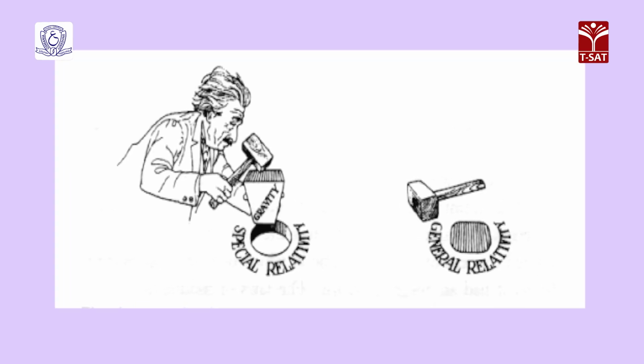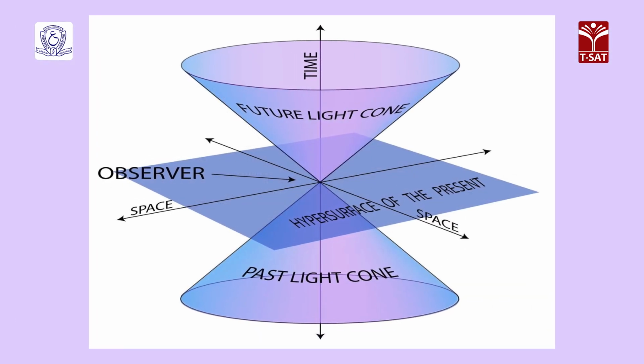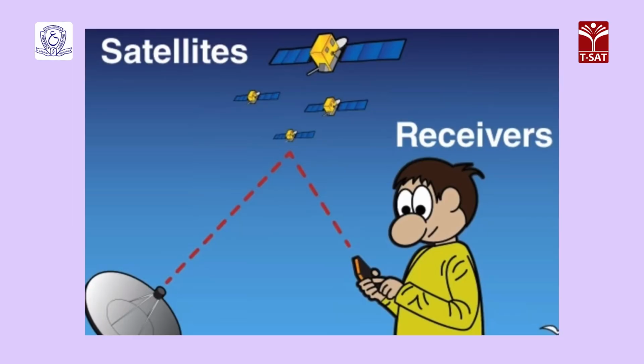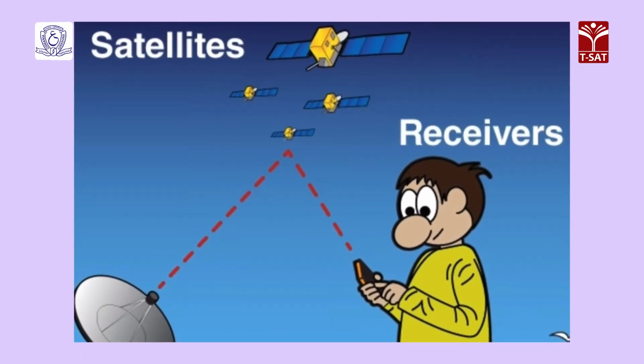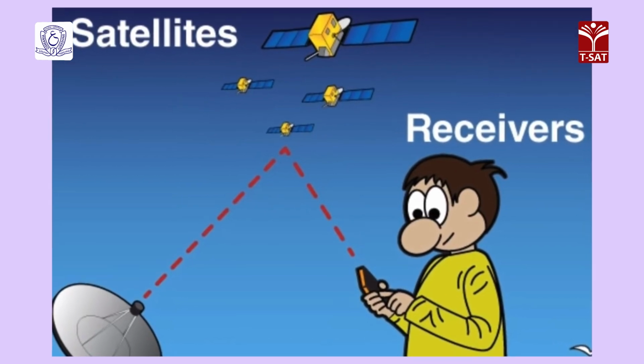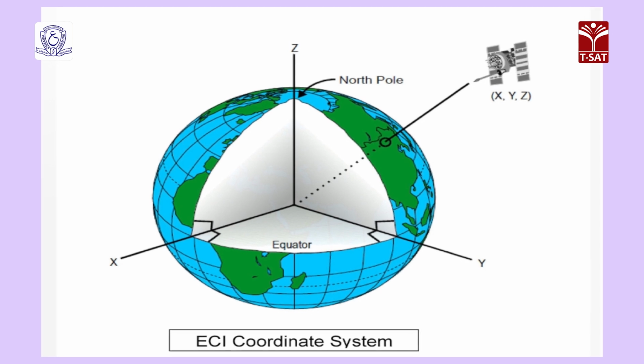Relativistic effects. Both Einstein's general and special theories of relativity are factors in the pseudo range and carrier phase measurement processes. The need for special relativistic correction arises any time the signal source, in this case GPS satellites, or the signal receiver, that is the GPS receiver, is moving with respect to the chosen isotropic light speed frame, which in the GPS system is the ECI frame.